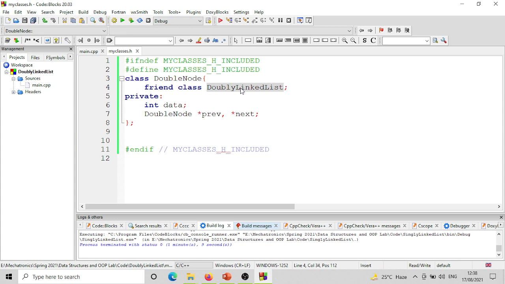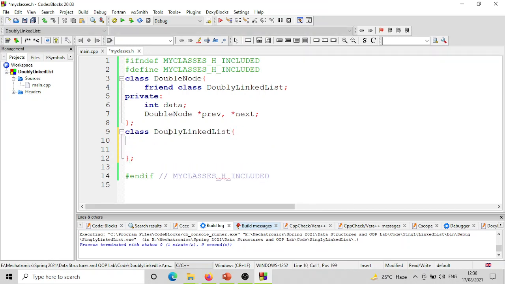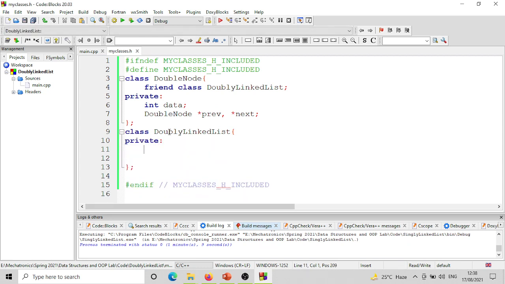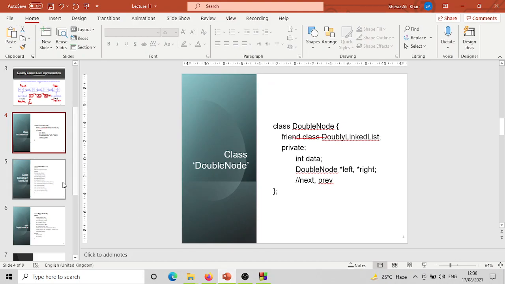Let us see what the doubly linked list class would have. This is how the doubly linked list class's interface would look. First of all we need to declare its data members. We want to store its size in the variable list size. I didn't specify this in this slide, I guess, but we should have it.